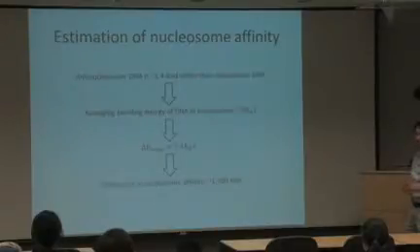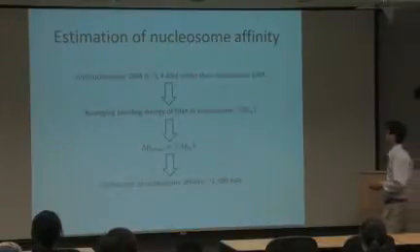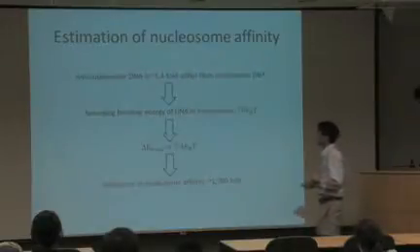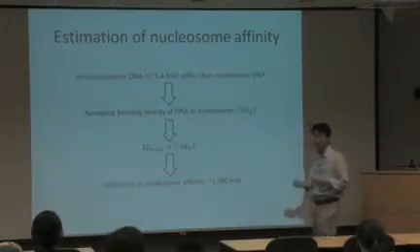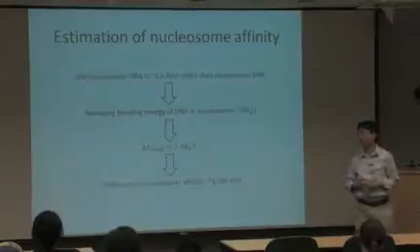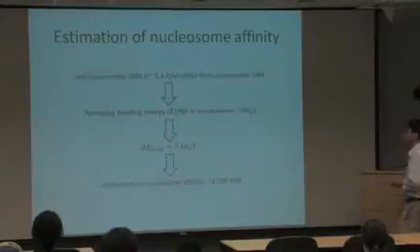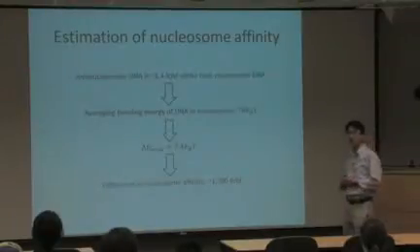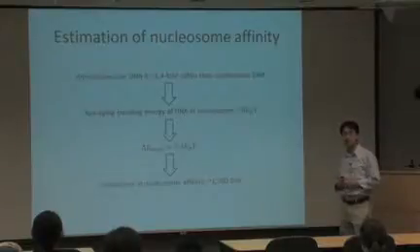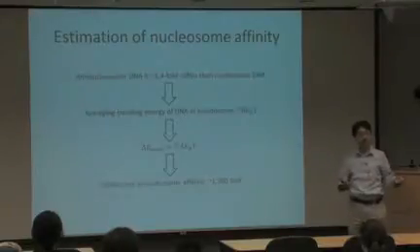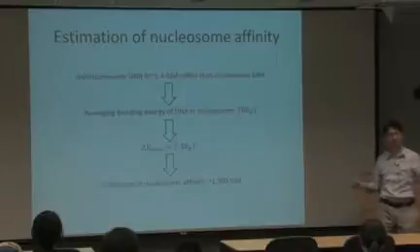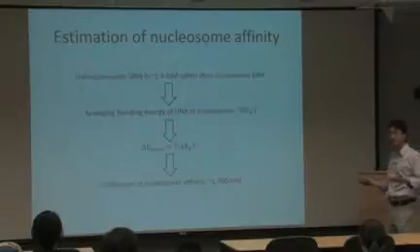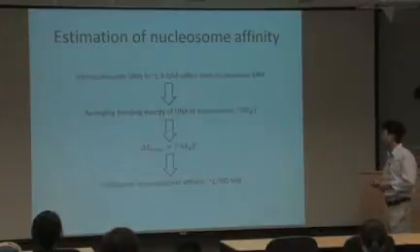We plug that in and do some number crunching, and I can tell you that as a result, we find that antinucleosome DNA is 1.4-fold stiffer than the nucleosome DNA, which makes sense based on how we name these DNA molecules. Antinucleosome DNA is a DNA molecule that doesn't like to form nucleosome. Therefore, it makes total sense that it is the stiffer of the two by a factor of 1.4.